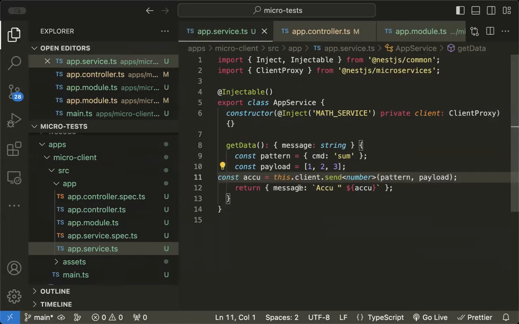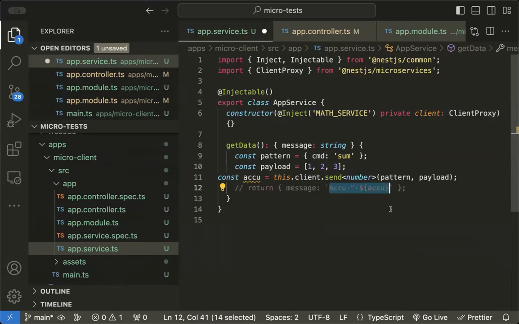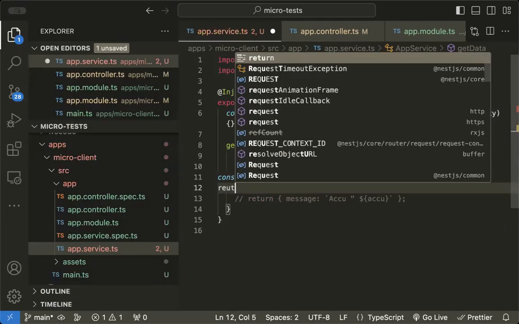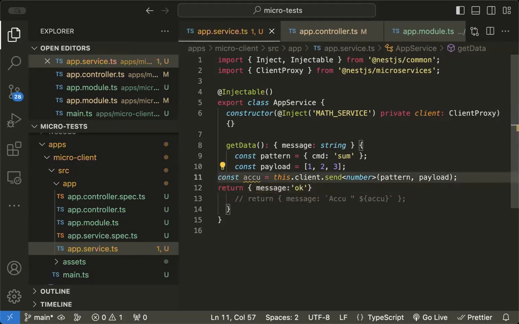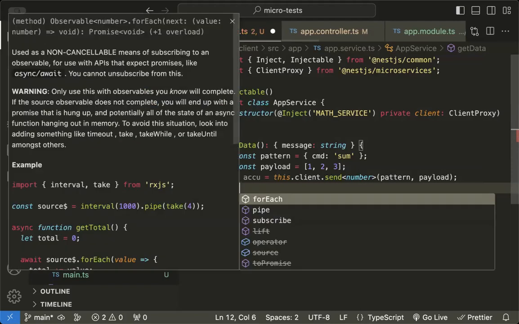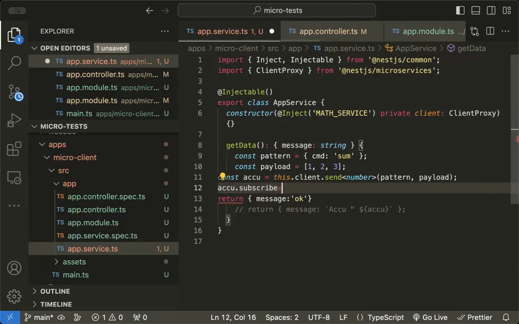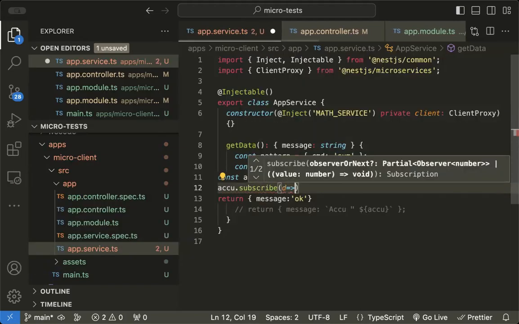So let me do one thing first. I'll have this one return this message. I'll say okay in here, but in here I'll say aq.subscribe, and I will get the value.